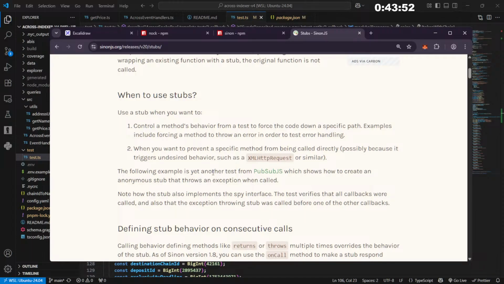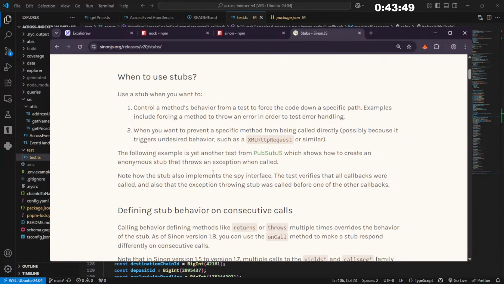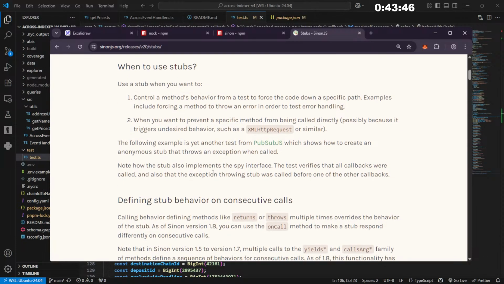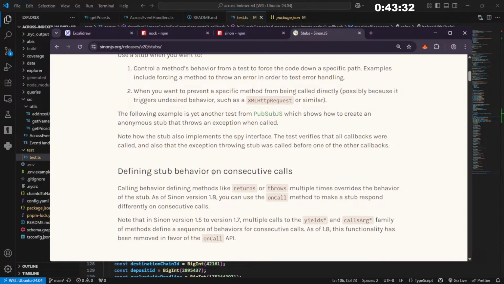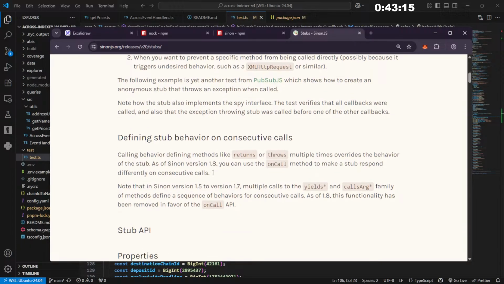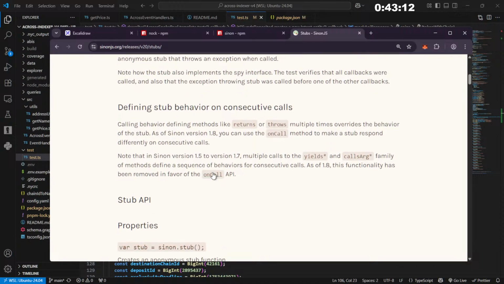The following example is yet another test from PubSub.js which shows how to create an anonymous stub that throws an exception when called. Note how the stub also implements the spy interface. The test verifies that all callbacks were called and also that the exception-throwing stub was called before one of the other callbacks, defining stub behavior on consecutive calls.